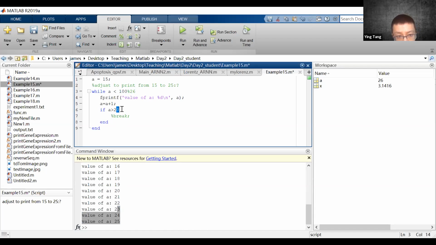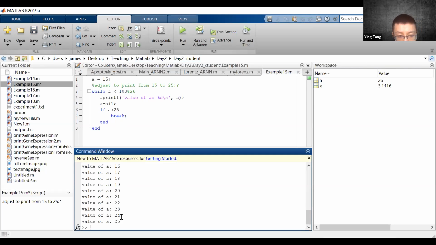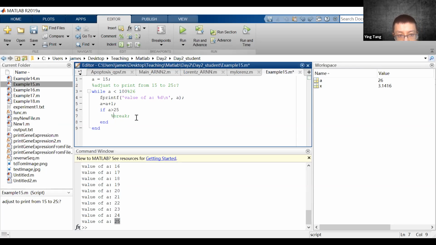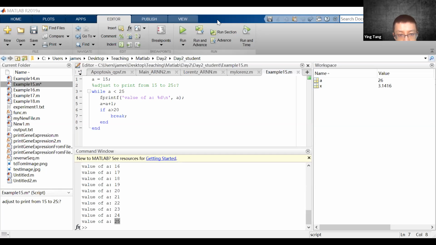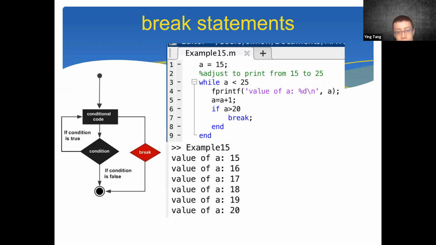But once you have 25, it's enough, so you can have a break statement. So you will also do this, print up to 25. This example is just to give you a sense that once you have a loop and you have a break, you can control where you want to get out of the loop.